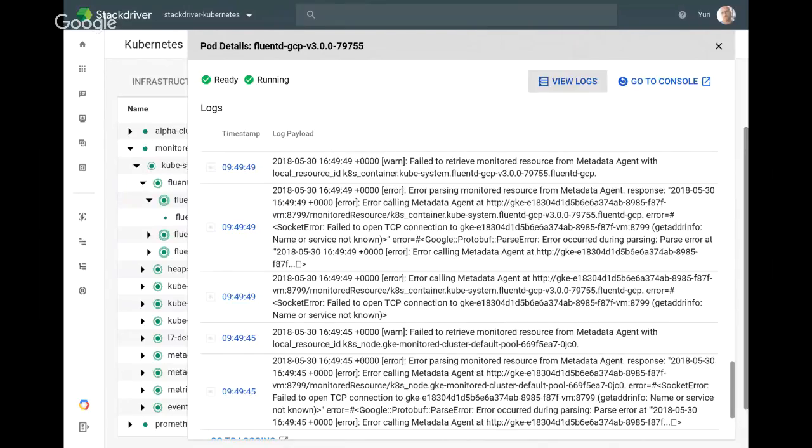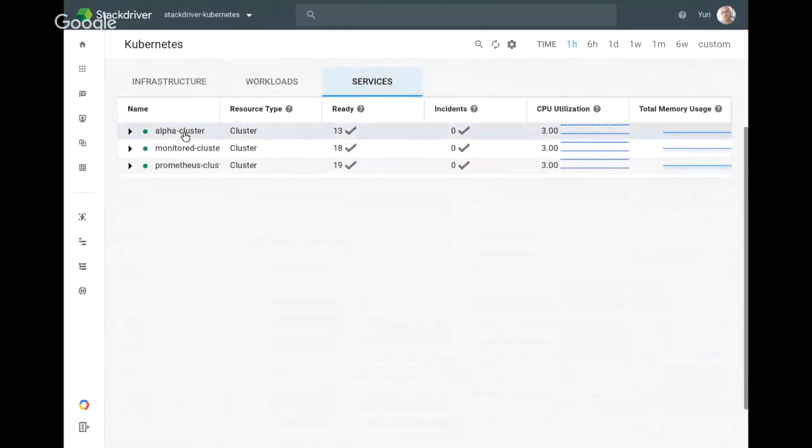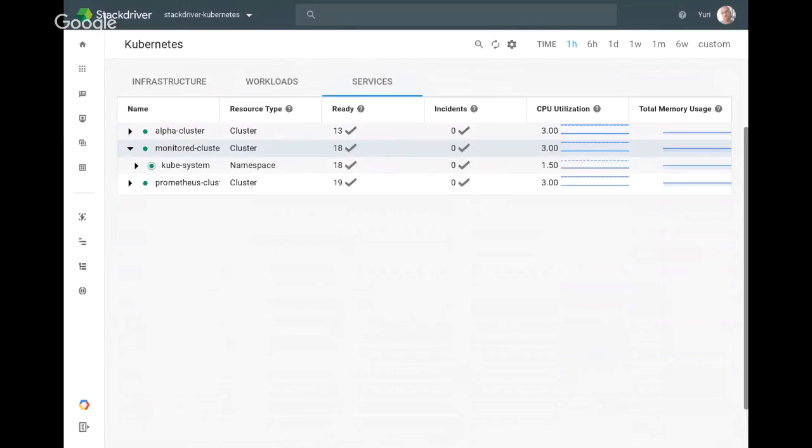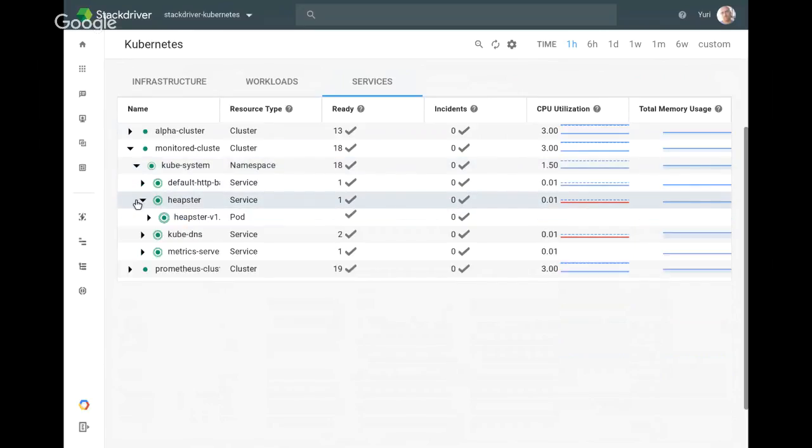Of course. And just like you said, the final view here is going to be our services view, right? So as you can imagine, if I drill into a cluster here, I still have namespace as my first level, and then under that I'm going to have the actual services, right? And then behind services, if we look at Heapster, for example, you'll have the pods and then the containers that make up that service. So if I actually had any real workloads on this cluster, if I had deployed anything, I would have probably created a deployment, and then fronted that deployment with a load balancer, and I would be able to actually see that in here, right? Whereas the quote unquote legacy Stackdriver monitoring just does not give you an easy way to do that.